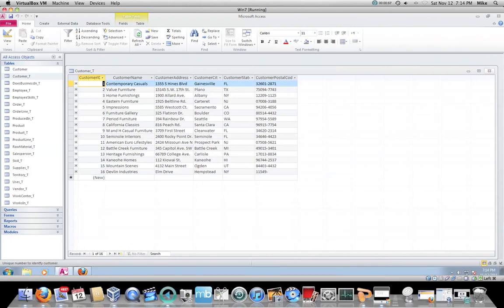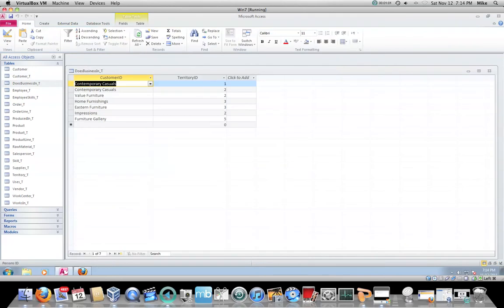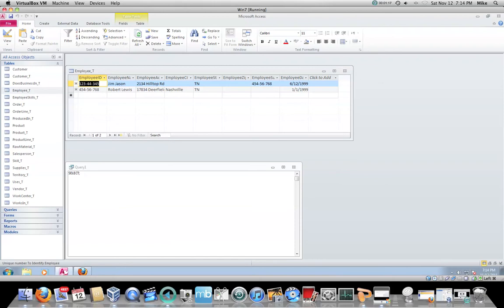Well, actually, the customer table isn't even a good example. Employee, that's better. The textbook uses the customer table, but the employee table is better.